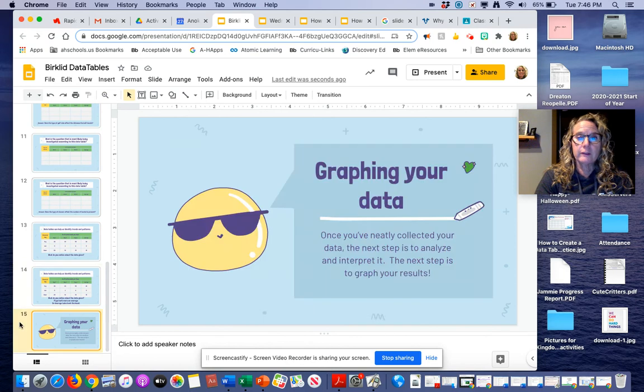Okay, so for today, what you're going to do next is go into the next step, which is step 3. And in that step, we're going to go through that in class, but if you missed it, there will be another video and you can watch the video about how to set up a data table. And then in step 4, you're going to actually put the parts into the data table like we've been practicing.